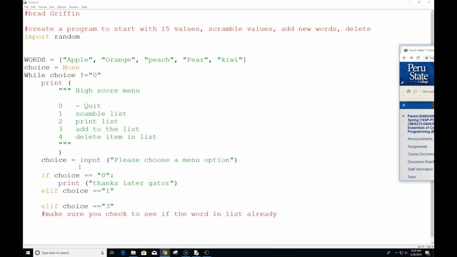Yes? When you say scramble the values, does that mean we're having it print out randomized, like the order of them? The order of them, correct. Well, if you haven't re-scrambled it, it'd be the same as what you did before, if you set it up this way. You can take those instructions I have to mean a lot of different things. So your program should look individualized in this one as we start writing it. You can do that however you would like. And again, we did the scramble, that word jumble. You can use some code very similar to the way we scrambled a word to scramble an entire list if you want to. But I would probably do a little investigation if I were you.